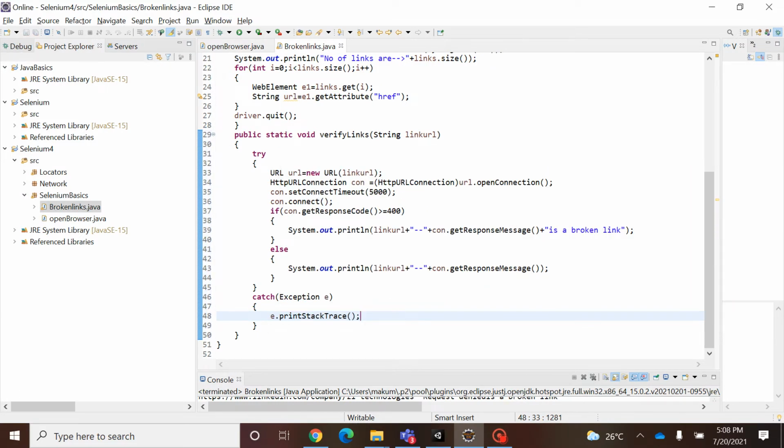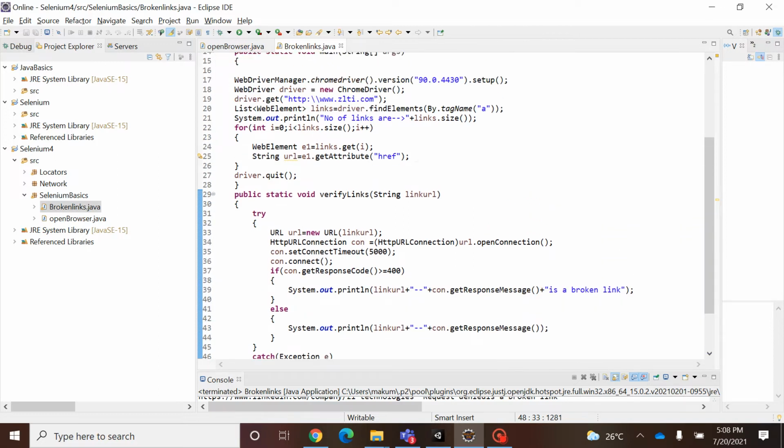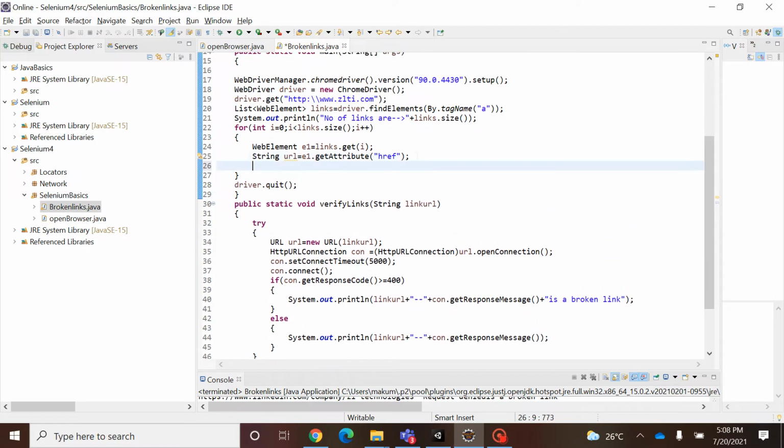Now we have created the function to verify the links. Now we have to call this function here, because for each and every link it should verify whether it's a broken link or not. So here I am calling this function.